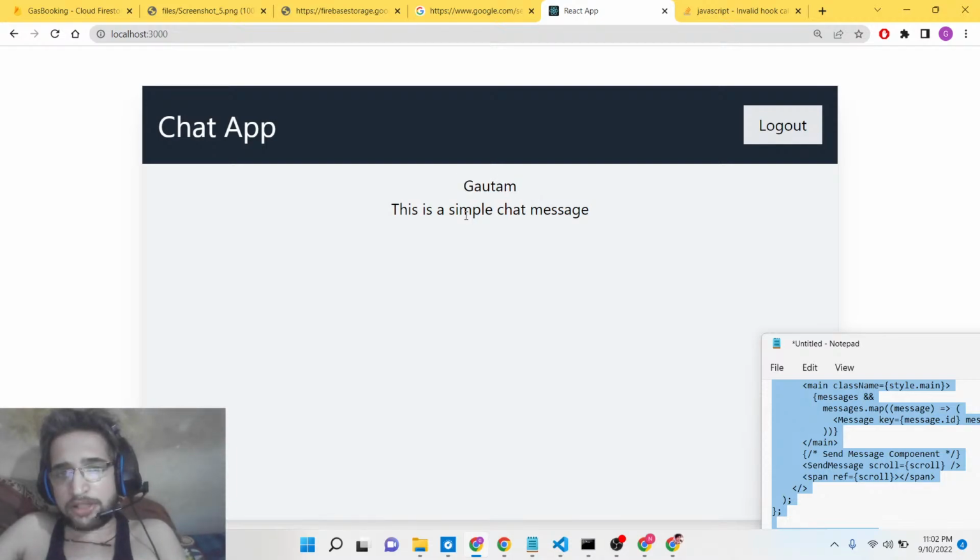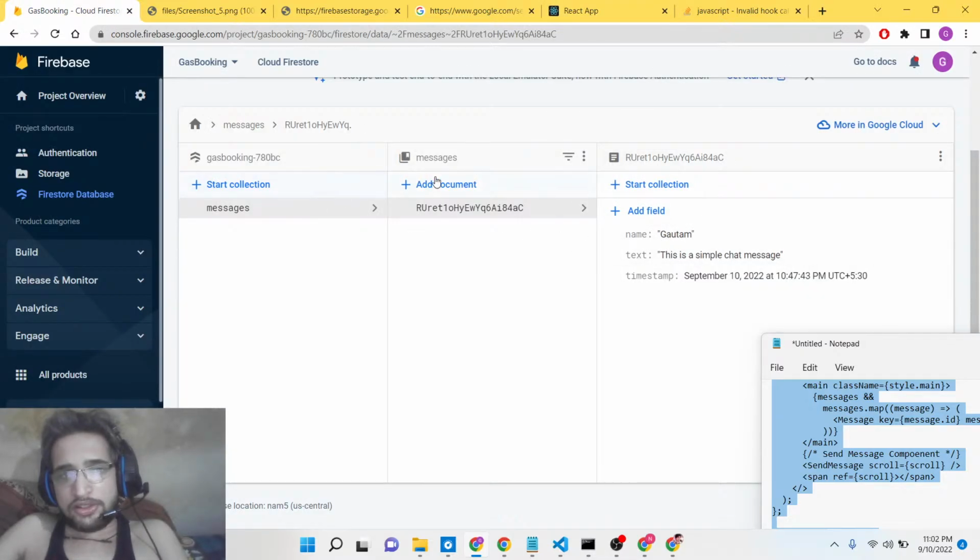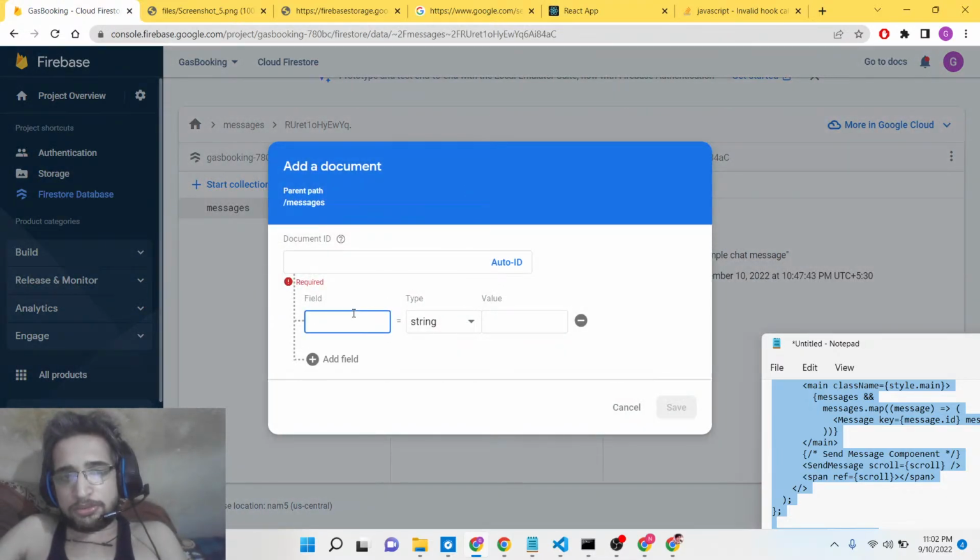This is a display name and this is a simple chat message. So it is present inside this, you will now see. If you now add a new document, so let's suppose auto-generated. So this will be the name here. This will be Harshad now.